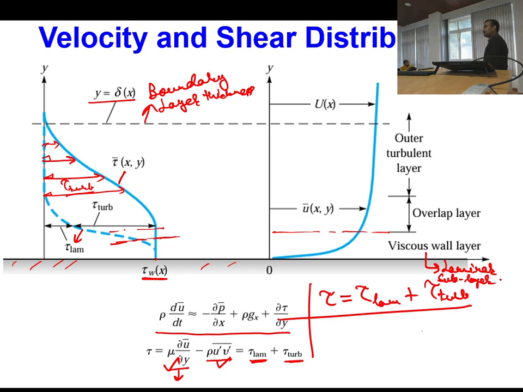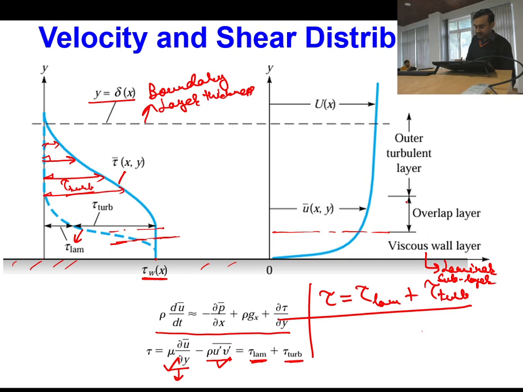Is this point clear? So even if you have turbulent flow, in turbulent flow also there will be some region very close to the wall where our total stress is majorly coming from laminar conditions. Okay, that's why we call this particular region viscous dominant, because this first term is viscous dominant, and the second term does not have any contribution of viscosity. So where we have viscous dominant stress, we call that the viscous wall layer or laminar sublayer.